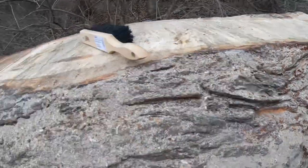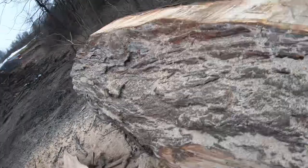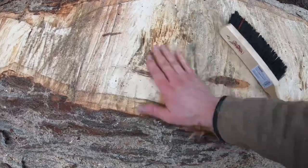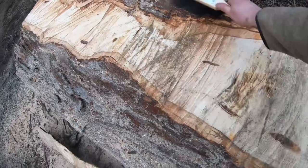But it's all right. We're still in the sapwood. We'll get down, and I think there's going to be some nice stuff. You got some really cool spots just in the sapwood alone. I think it'll be some really pretty wood. I mean, look at this going on right here. Whew.